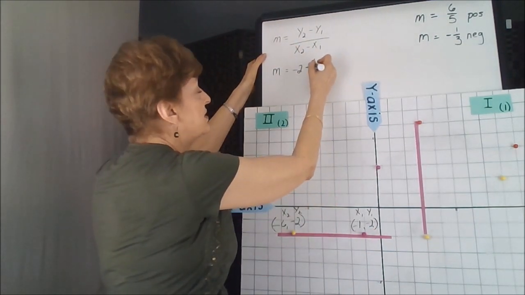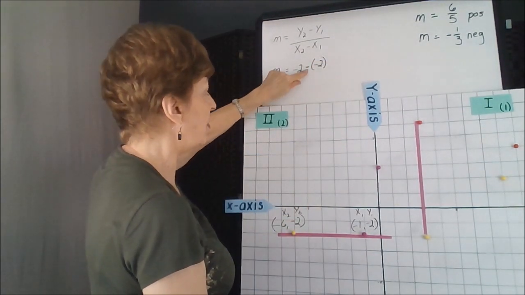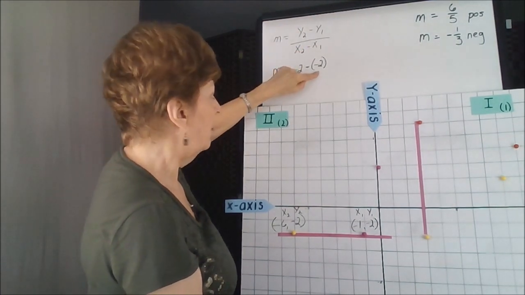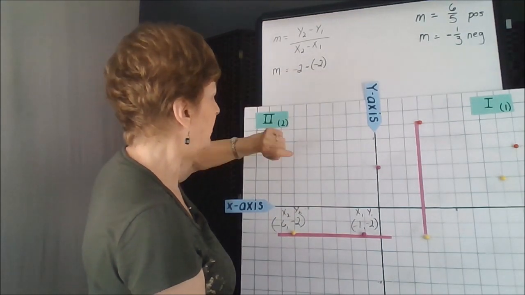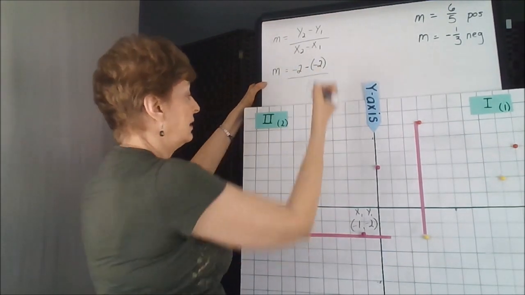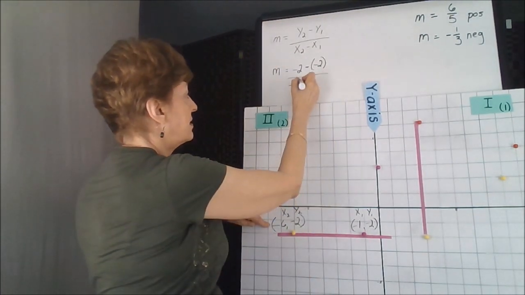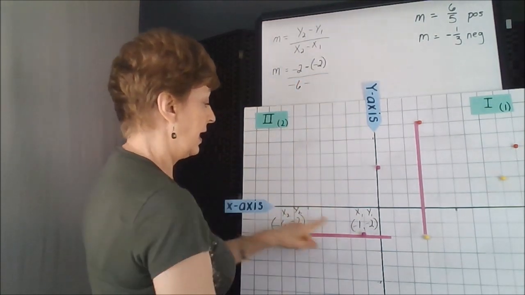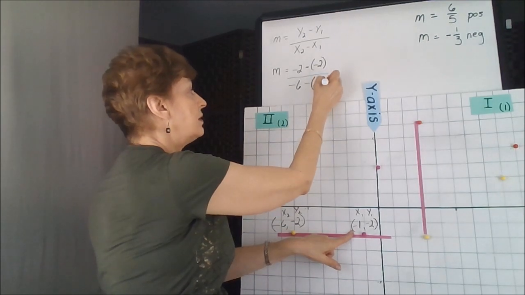So we're going to put that into parentheses just so you separate it out from the negative sign that's already in the formula. And it was a negative value here. So I'll just put it in parentheses so we don't get confused. And that's going to be x2, which is a -6. And the formula has a subtraction sign in it. And then our value here is a -1. I'll put that in parentheses.